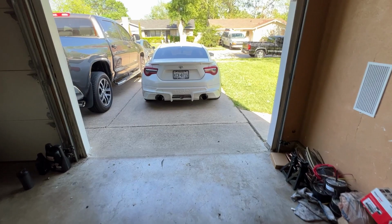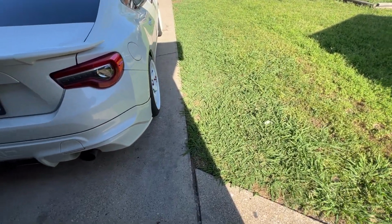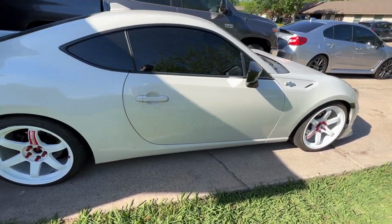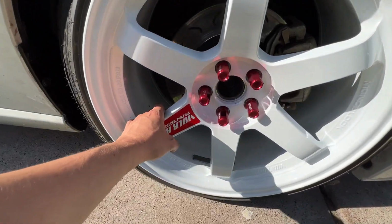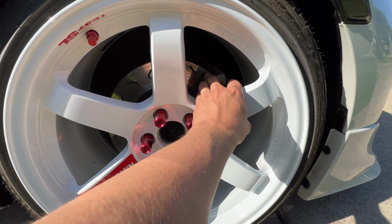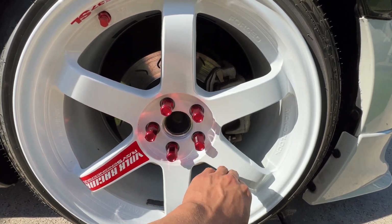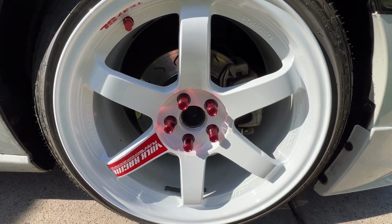Yo, guys, all I gotta say is holy shit. Does the side look so nice on this? I'm stoked. These ended up looking so nice on here. And I thought the brakes were gonna be a bit too small, but no. You can't really tell. But it would compliment if you had a big brake kit right here. It'd be a huge compliment. But, man, I'm so happy with how this turned out.